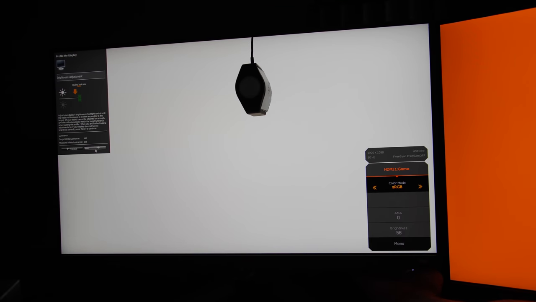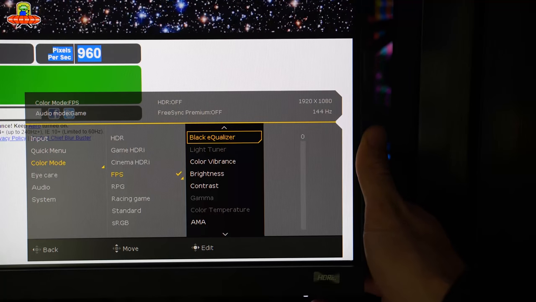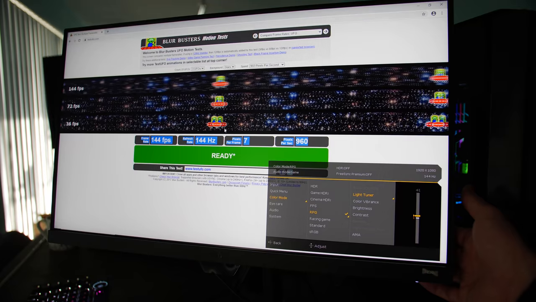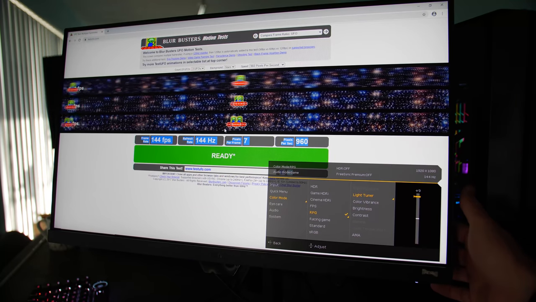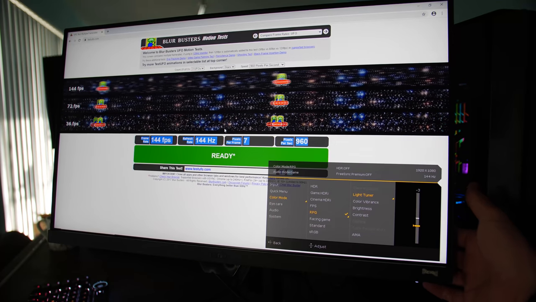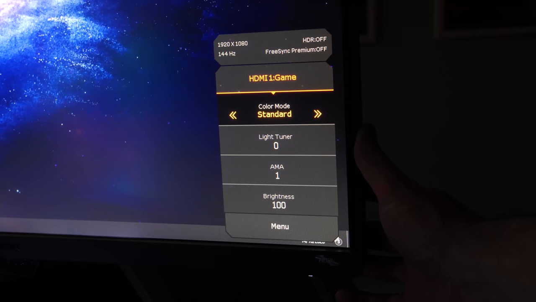My personal favorite, at least for playing games, was just to smash it into the FPS mode, turn the AMA up to 3, and then turn the blur reduction on, and you'll have happy days. Though there are some other modes there, some of them feel like they were just quickly tacked together by a guy in the lab who was like, yo, I've got to add some more modes in this to differentiate. And then they just tacked on some funny ones in there.